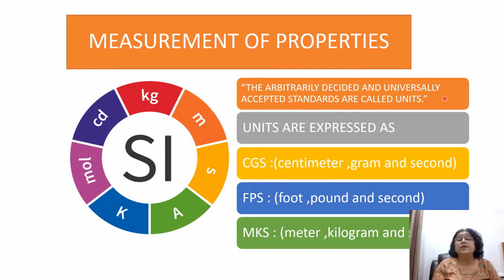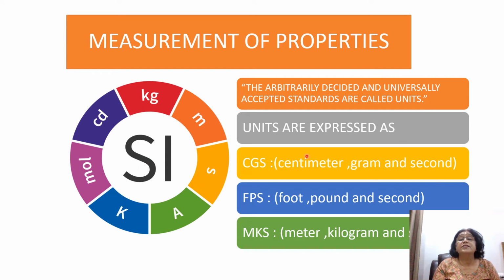Okay, so these are the units. Now if you take SI units, there are certain fixed quantities which have SI units. They are fundamental units. For mass, the unit is kg. For length, it is meter. For time, it is seconds. For intensity, it is candela. For current, it is ampere. For temperature, it is Kelvin. For amount of substance, it is mole. So these are some of the fundamental SI units, standard units.